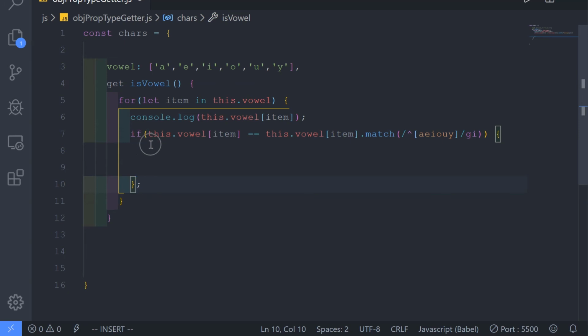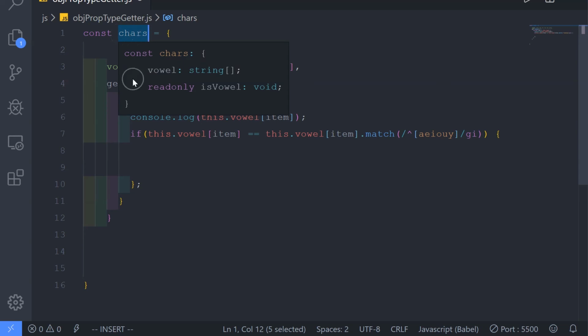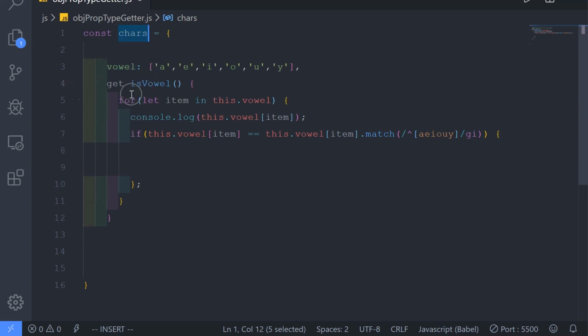Let's look at this. I have an object which is a const, so this is not going to change. I have the object chars, and then a property inside. The property name or identifier is val, and the value on the right-hand side is an array of strings: A, E, I, O, U, and Y, comma separated.